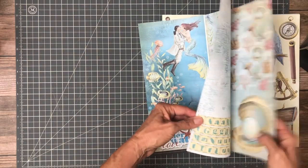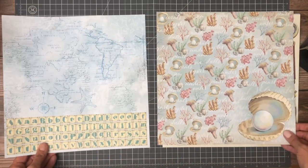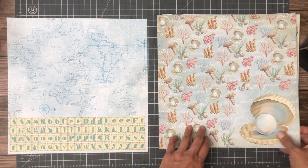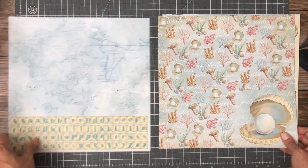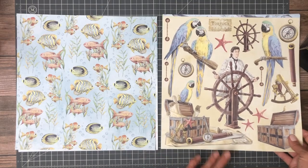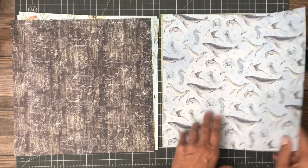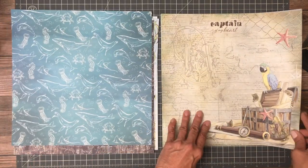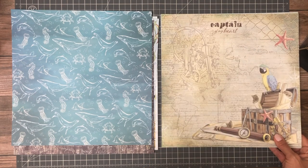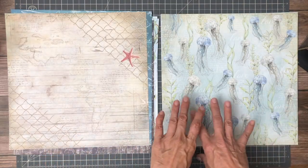And this is the patterns pad, and this has eight sheets — I just wanted to verify that. I like this background a lot. I could see layering these two. Got some letters that you can work with, so you can title your project or your layout. Cut apart, and I really like the back of this — this is a nice background. Both sides actually. Same thing here — depending on the size of your project. Most of mine are 8 by 8, and that is because every time I poll you guys, that's what you say you like. I'm in love with this sheet.